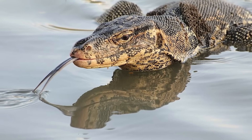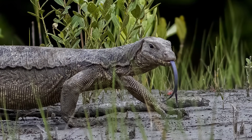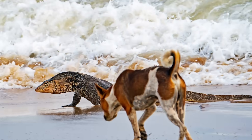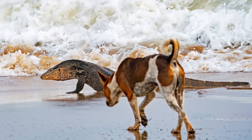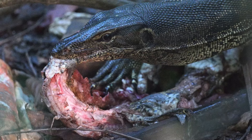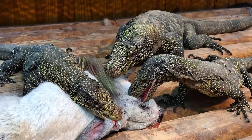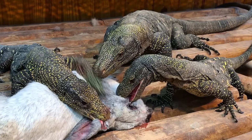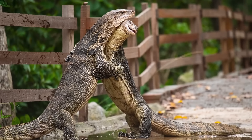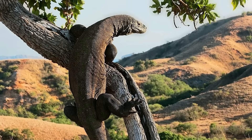Water monitors are versatile hunters. Fish, frogs, and crabs are the staples for individuals who live near water. However, the species will also go after snakes, rodents, turtles, and birds. Monitors in or around human settlements can also hunt and kill poultry, dogs, and cats. They also raid rubbish cans and dump sites for easy pickings. Carrion is also a welcome treat, and even human bodies are not exempt. Cannibalism is not off the dinner table either — Varanus lizards will go after dead members of their own or other monitor species, as well as living juveniles. As a result, small dragons and water monitors tend to stick to the trees to avoid their cannibalistic elders.